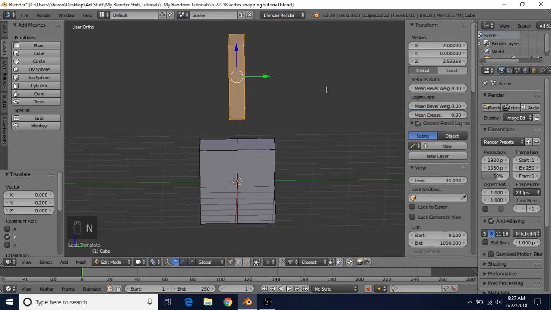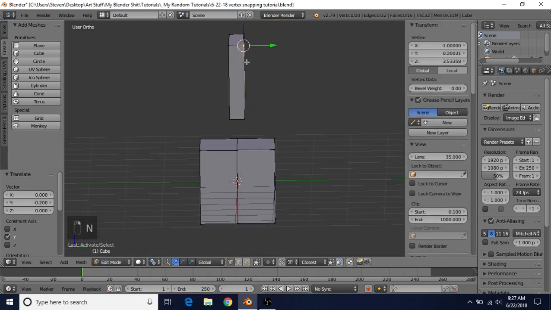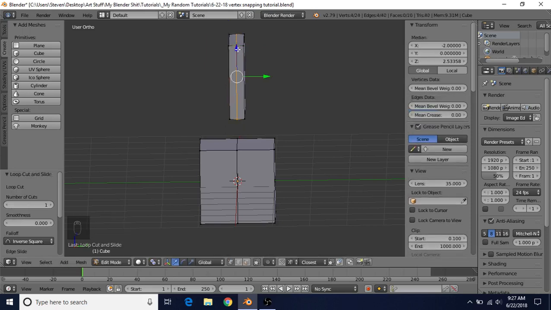To prove that, you can press N to go to the properties panel, select one of the vertices, see that the Y position is now this value, and select the opposite vertex, and it's now the negative position, which means it's equally on the left as it is on the right. So it's equally far away from the center of the Blender world, to the right and also to the left. You could also add in an edge loop to further prove this by doing Control R, left click, right click, and just see that the Y value of the center of this object is now at exactly 0.